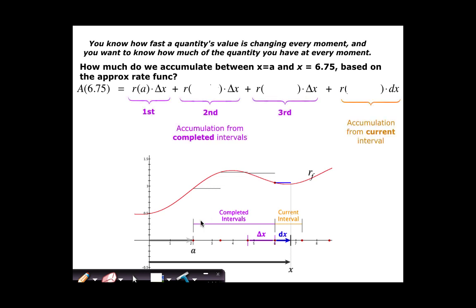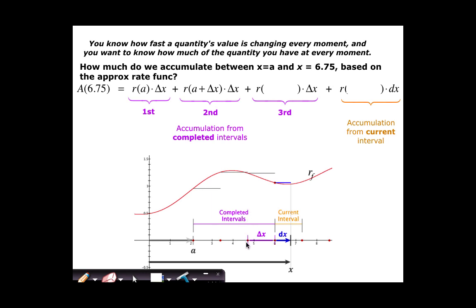And then for the second interval, well, it's at this red dot. That's the place where I'd want to evaluate the rate function and use that for a while. And I don't know what the x value is at that red dot, but I know it's one full interval past a. Yeah, so a plus an extra delta x, right? One delta x past a. Or I've gone through one whole interval when I'm starting my second interval. My third interval starts at this red dot. Any thoughts on what would go, what's the x value? A plus 2 delta x. Yeah, a plus 2 delta x.